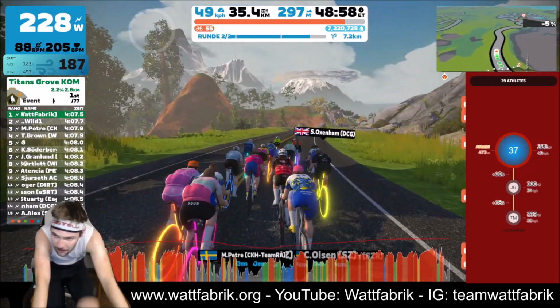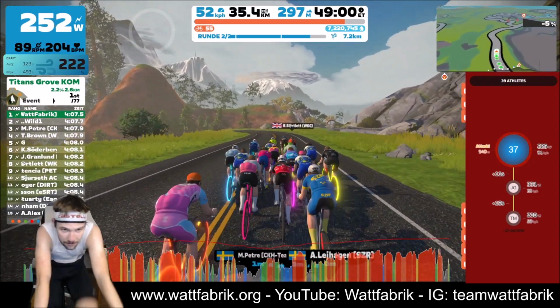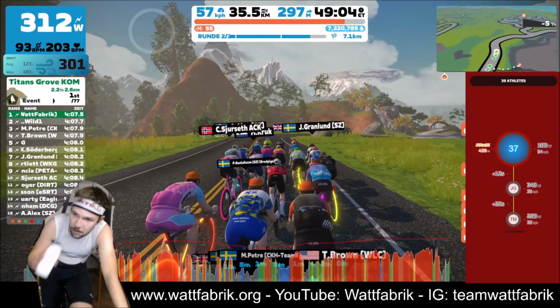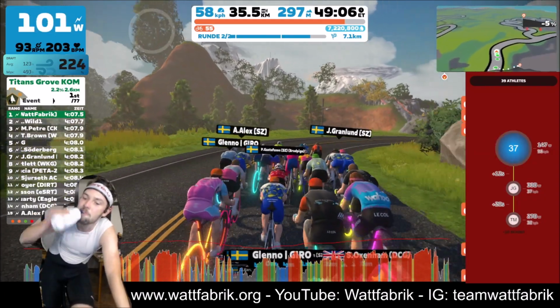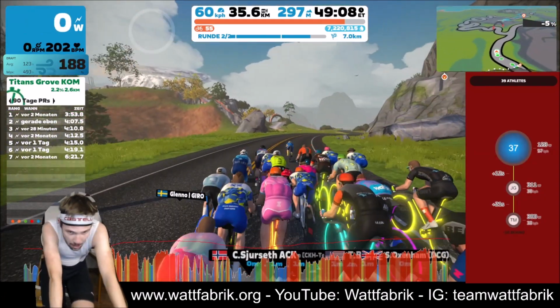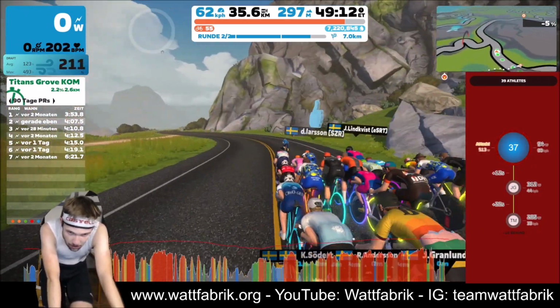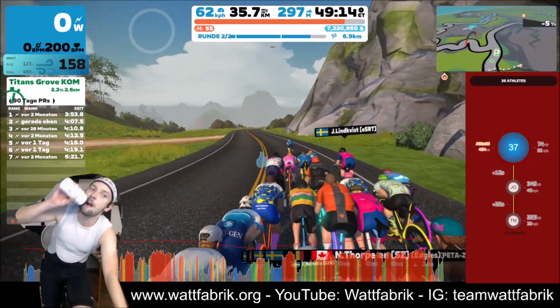And here it is always important to keep pedaling a few meters and seconds after the KOM banner to increase your speed, and then it's time to super tuck, and you can super tuck all the way down.